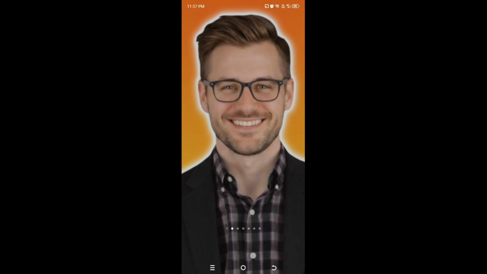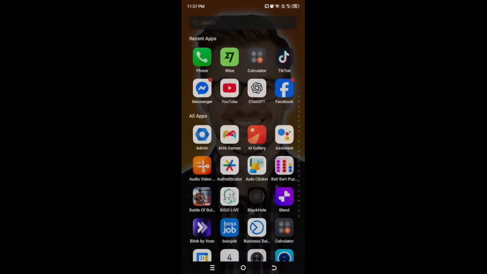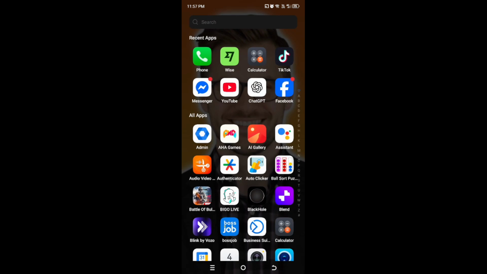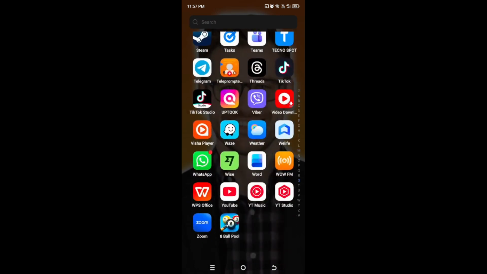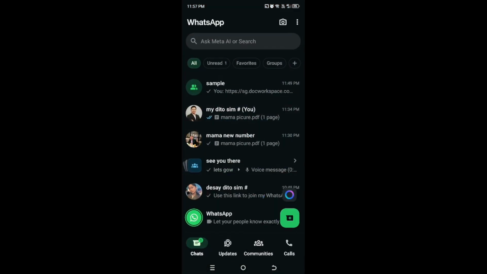In today's video, I'm going to teach you how to forward email to WhatsApp. We'll walk through a simple, reliable way to take messages you receive in your email inbox and share them directly into a WhatsApp chat, whether that's with a friend, a family member, or a work group. By the end, you'll know exactly what to tap, what to copy, and how to format things so they look clean and are easy to read on WhatsApp.